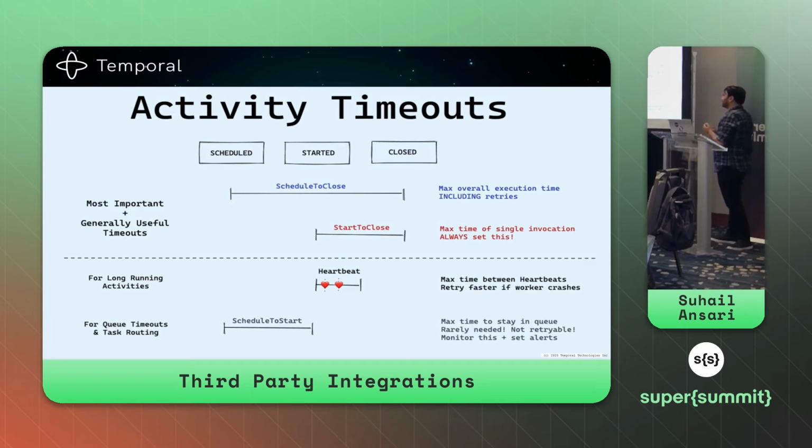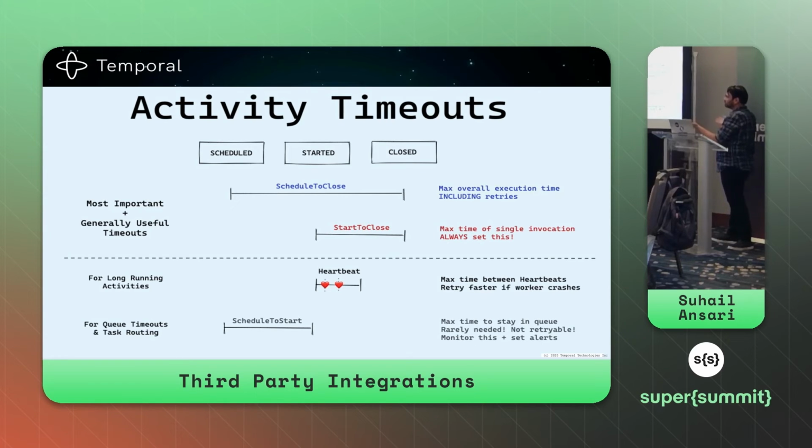And then you have activity timeout. You want your activity to finish, right? You don't want it waiting for infinite time. So you can configure it with the parameter schedule to close. This is the total time that your activity, from start to finish, is going to live on Temporal. Then you have start to close. This is the execution of your activity. It can sit in the queue, and that will eat up your schedule to close. But start to close is the time that actual execution happens.